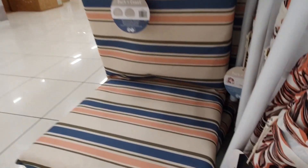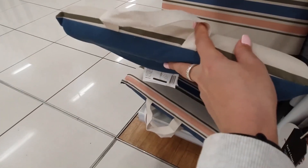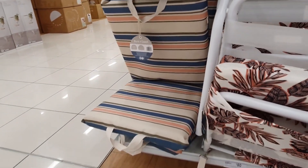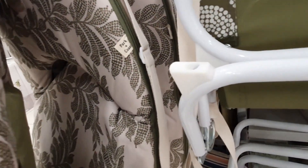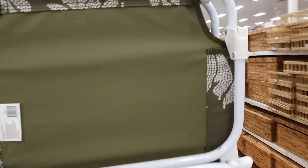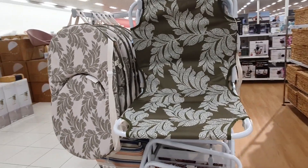They also have this other fold-up style chair — this one is a bit more of a recliner style that folds up for easy storage and portability. This next chair is similar in design but has a rounded shape to it and also a long carry strap so you can sling it over your shoulder. This last one is more of your traditional beach chair style with legs to elevate your seat off the ground, and it also has a carry strap and folds up nice and small for easy storage.